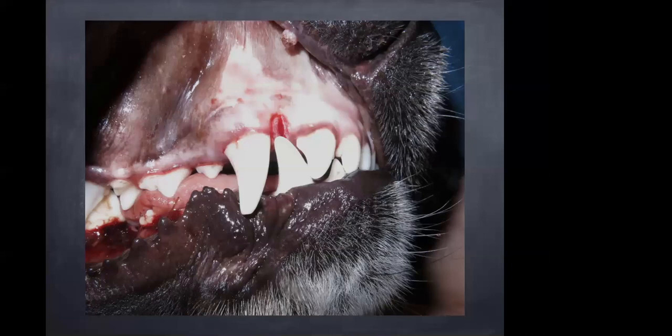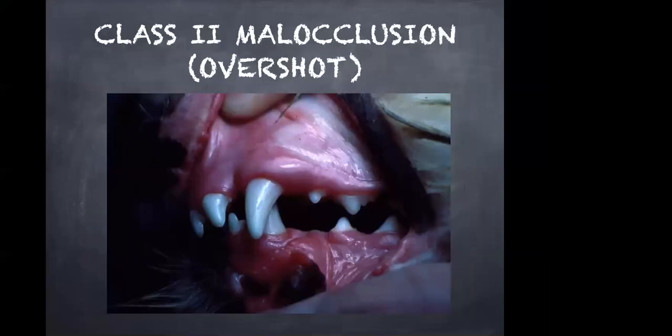So a little bit tight on this bite, and we just cut out a wedge-shaped piece of gingival tissue. This is one that I might also be putting what we call a coronal extension or a crown extension here, just to lengthen that and help guide it more laterally and out of a traumatic occlusion. All right, so again, this is kind of that worst case scenario in the adult teeth.